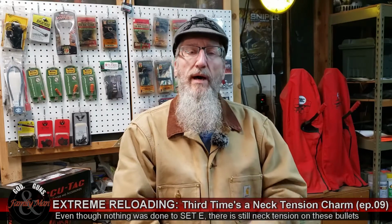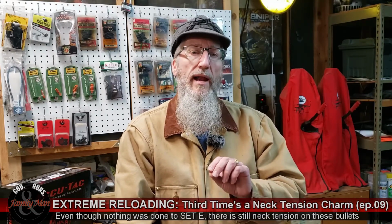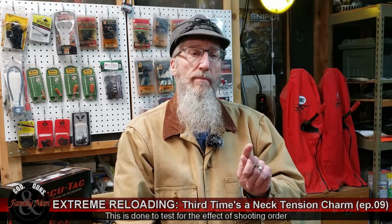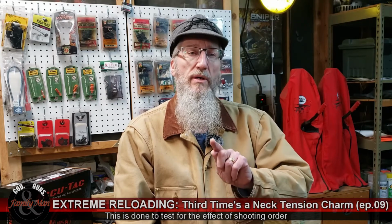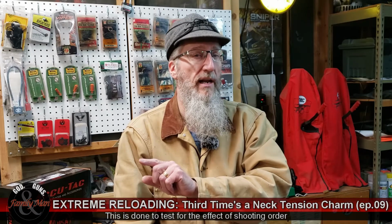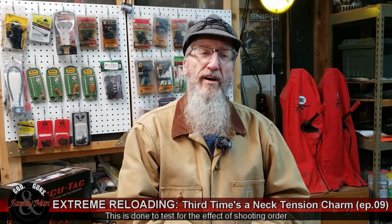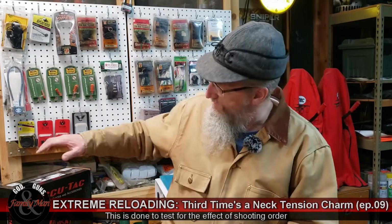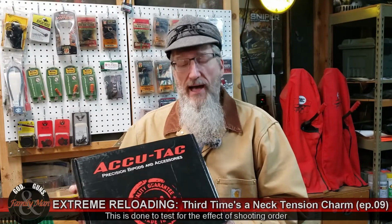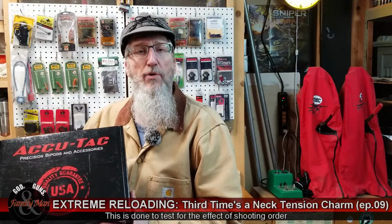Now, this trip out to the range, I have a different firing order, and I'm going to be shooting this starting off with our control Echo, then moving to Charlie, Delta, Bravo, and finally Alpha. And once again, I'm going to have a little bit of fun while I'm out at the range. What I've done is I have picked up one of these Accu-Tac, a precision bipod for my Ruger precision rifle.